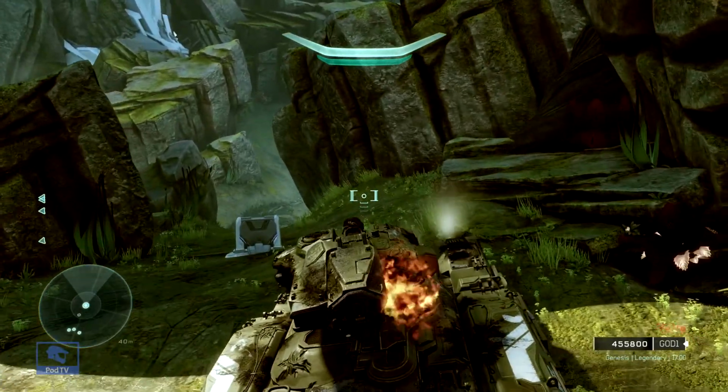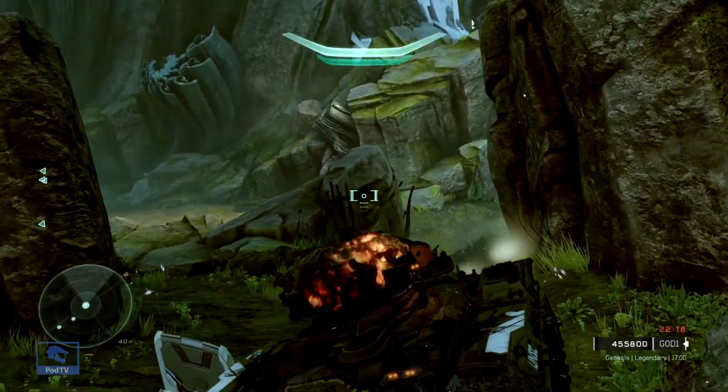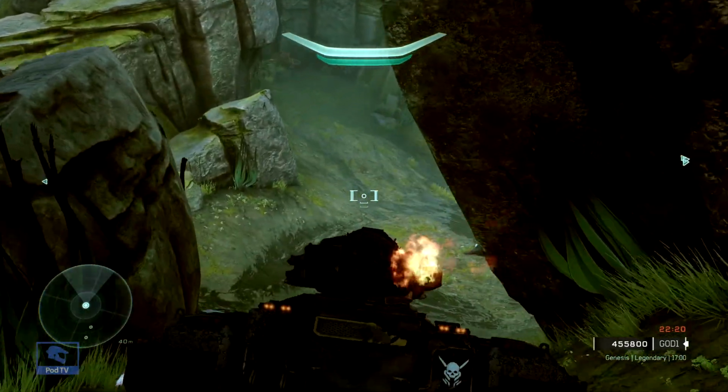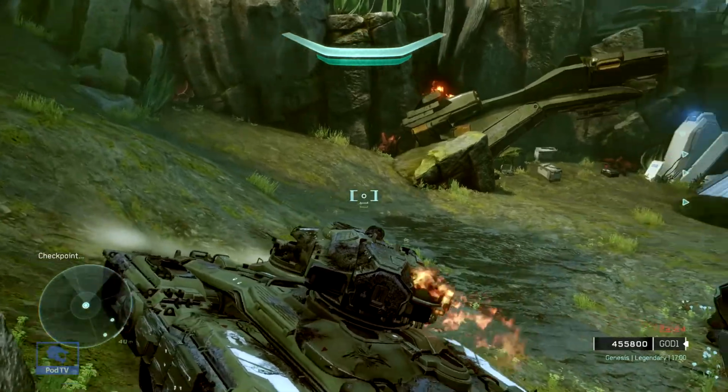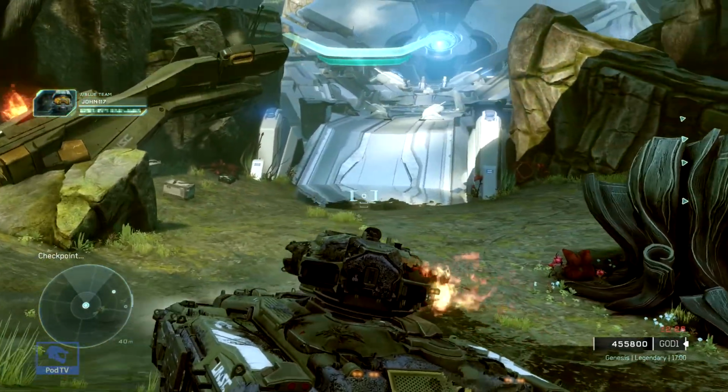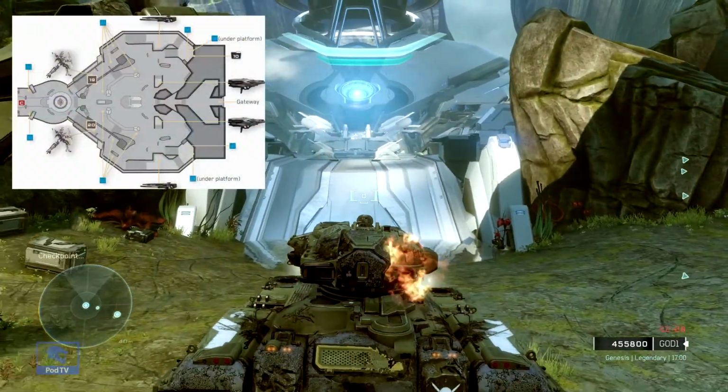You can just drive on the right side of this next barricade. Plenty of room. 117, if you can hear me, we are approaching the gateway. And what I recommend is bring the tank up here and get some shots on the wardens.